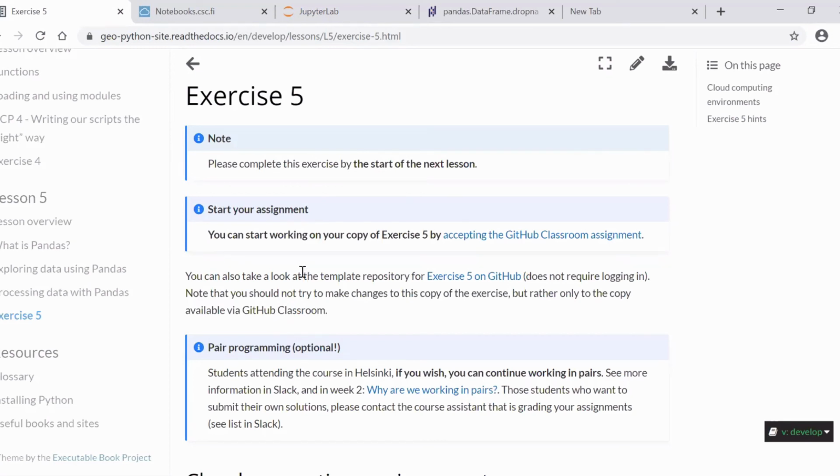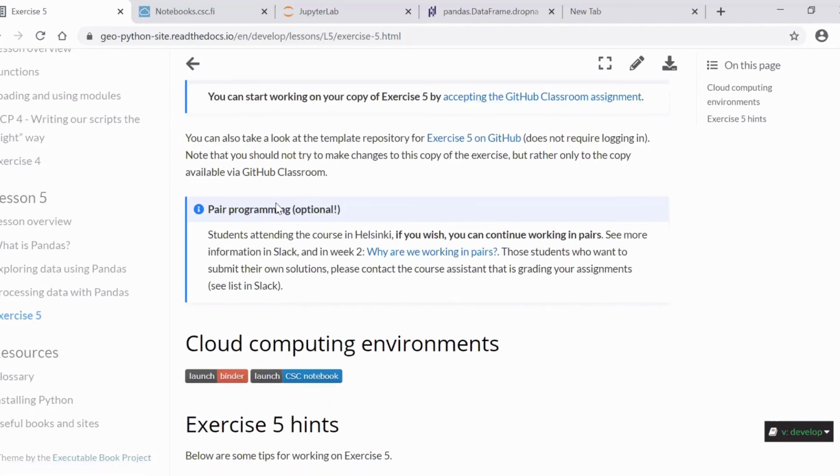So exercise 5 is available. Again, you should start it by clicking on this link. Via GitHub Classroom, you'll get your personal repository. And maybe good news for some of you, as we mentioned in the start, pair programming will be optional starting from this week. As the exercises start to get a bit longer, we know that all of you learn at your own pace. Those of you who have enjoyed pair programming, please continue as you did. You can have driver, navigator, work in the real pair programming style.